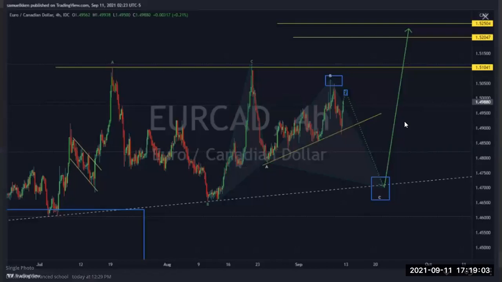Euro CAD, we are looking for the selling. This very fast reversal is somehow not expected. I didn't expect this type of sharp reversal. You can see this candle, this sharp candle. I never expected this sharp candle, but it has happened. Okay, so what next? I expected something like this, then drop, but this movement is sharp.